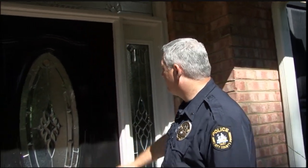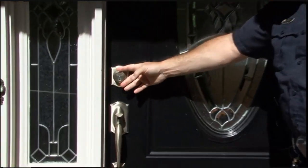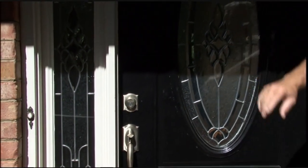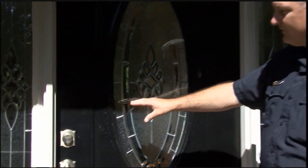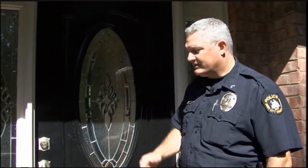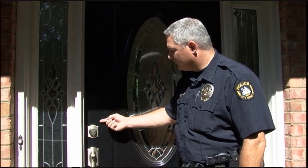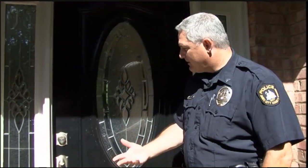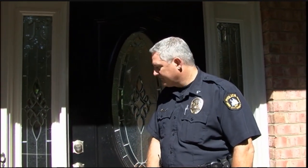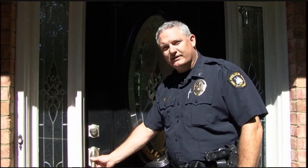Exterior doors — first, we want to know they're solid core doors, not hollow. We want to make sure there's a good deadbolt lock system, which this has. If you have windows or glass around your door, check the exterior lock too, because you don't want somebody to break the window, reach in, and unlock it. One option is to have a key lock deadbolt on the inside of the house, though that may pose a safety risk if you have young children who might need to get out quickly. That's something homeowners will need to weigh themselves.